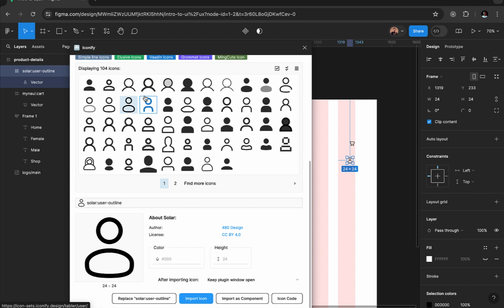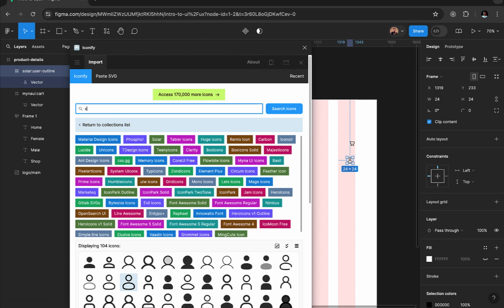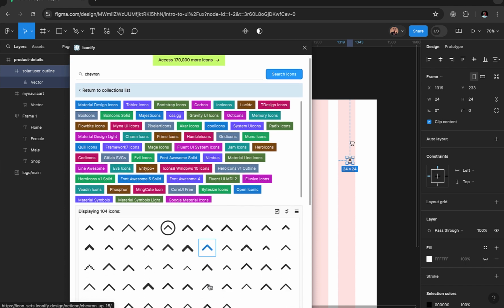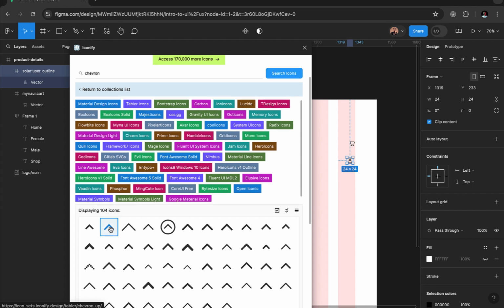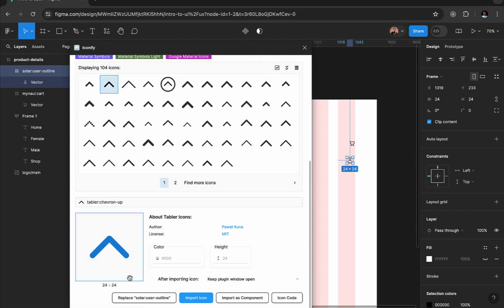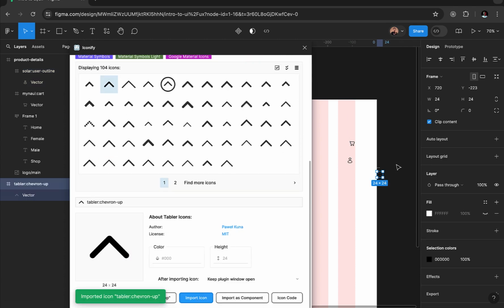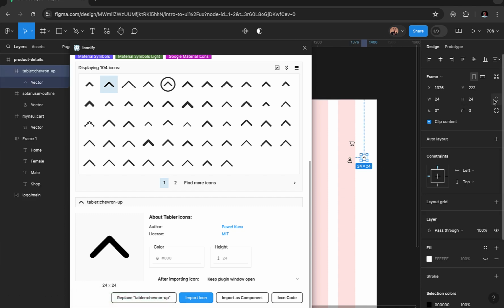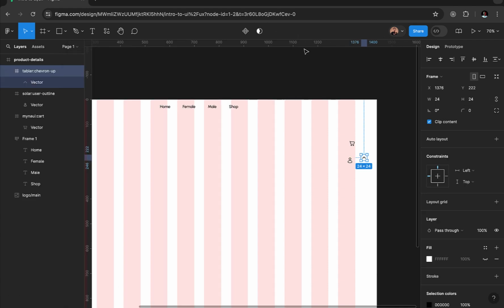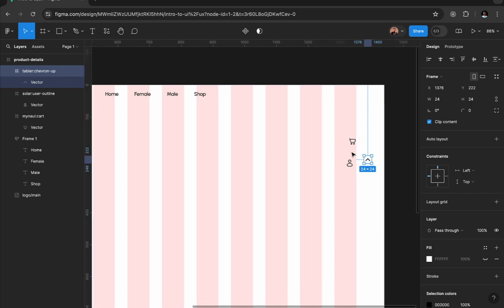The next thing I'm looking for right now is a chevron, right? Chevron is like an angle arrow, that kind of thing. So something like this, that's what I'm looking for. I'll click this and import it, and I'm going to see my import somewhere around there. I'll just drag it inside here and lock the proportion. All right, so I can close this now. So I have 3 icons, right?